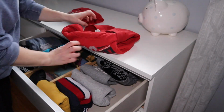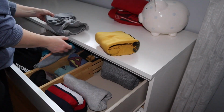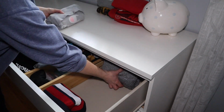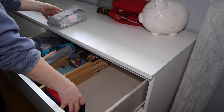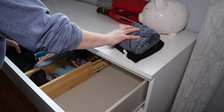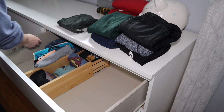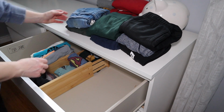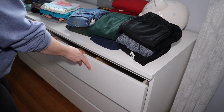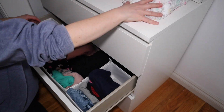All right, so first thing, as I mentioned, I just went into both of their drawers, both of their dressers, and just grabbed everything. I wanted to do a quick reset. There was way less summer stuff upstairs than I thought, which was fine. It's in grow into bins in the basement, which you'll see in a second. But this was a perfect opportunity to go through and reset what they do have up there and see what we have and do it quick. There were instantly a few things that I've been meaning to get rid of or move for a while, and this was the perfect opportunity to do it.